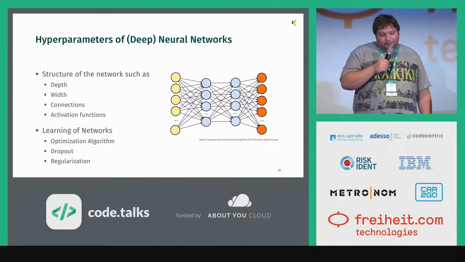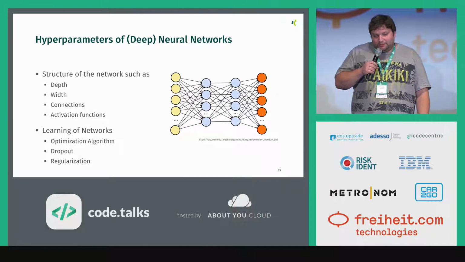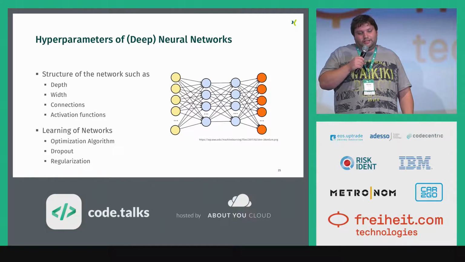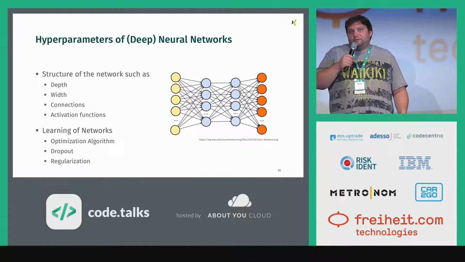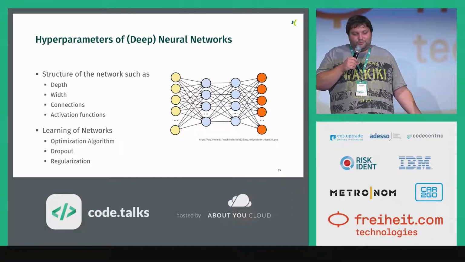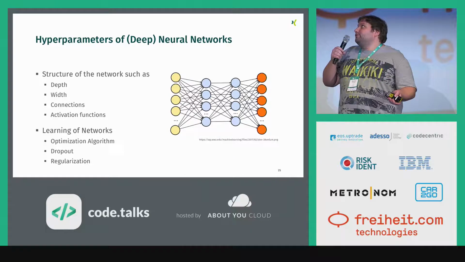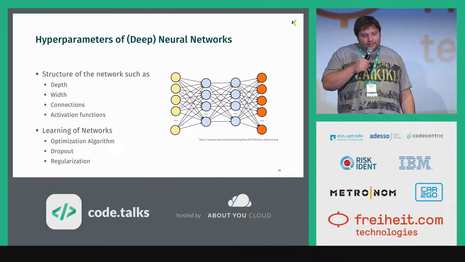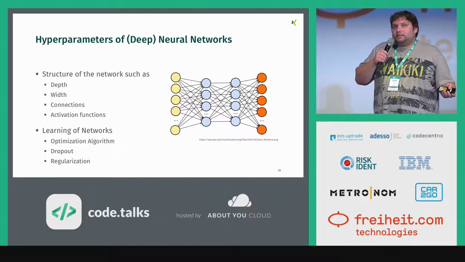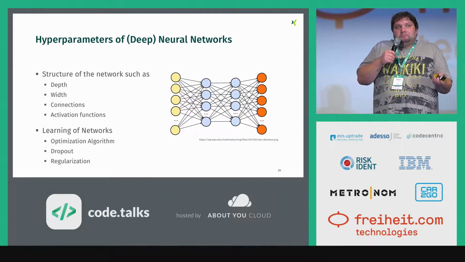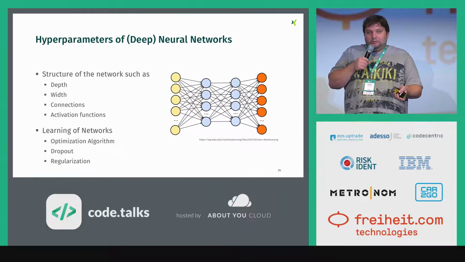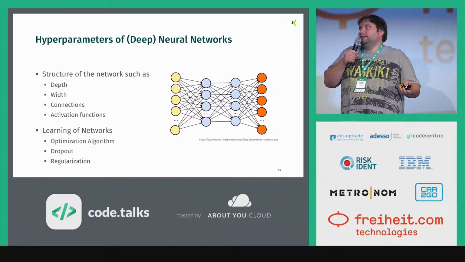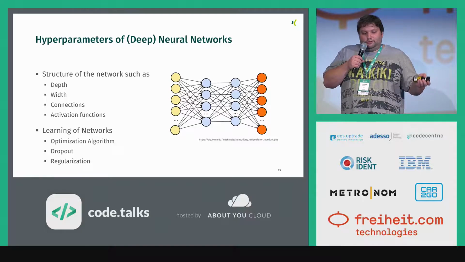And yeah, these kind of deep neural networks also have hyperparameters. For example, the structural ones, how deep is it? How many layers do we actually use in this network? How is the width of this network? So this would be like the height of these intermediate layers. Like, is it fully connected? Do we have sparse connections? This is something like, if you want to basically try all combinations, this is just nuts. You don't want to do it.